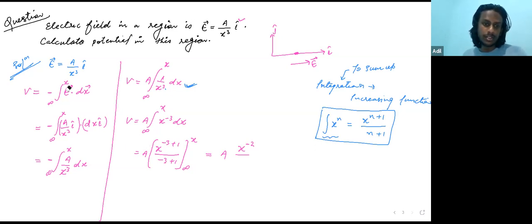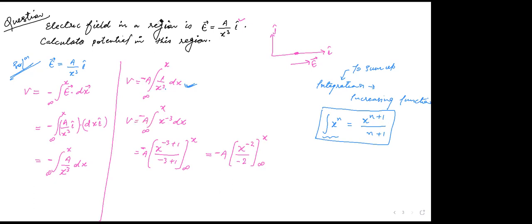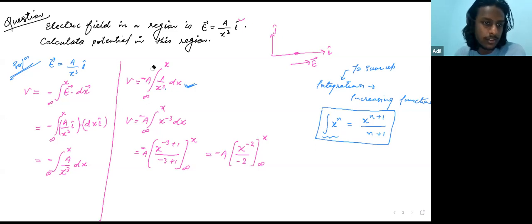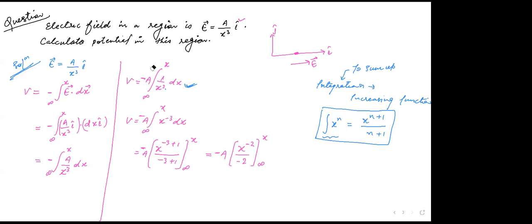Just one second. There is a negative sign also, I think. Yeah, there's a negative sign also. Okay, write down here the negative sign also. Negative sign, x to the power minus 2 over minus 2, from infinity to x. One second. Please note it down till here. I hope, Nawal, this is clear. Yes, sir. Okay, any issue? Honestly speaking, is it clear? Yes, sir. Okay, note it down, please.